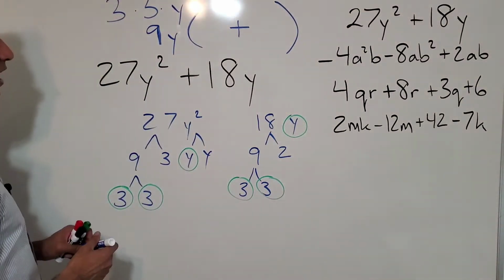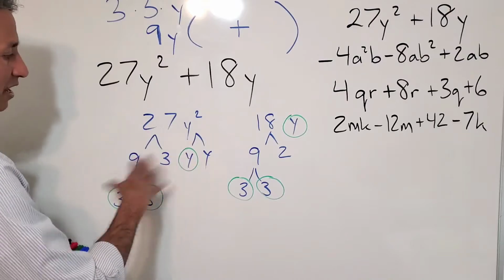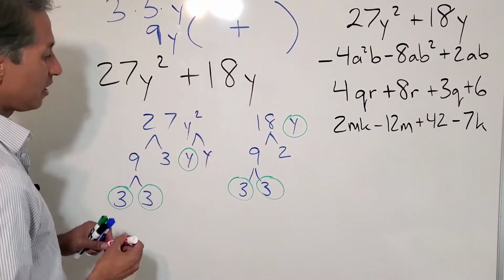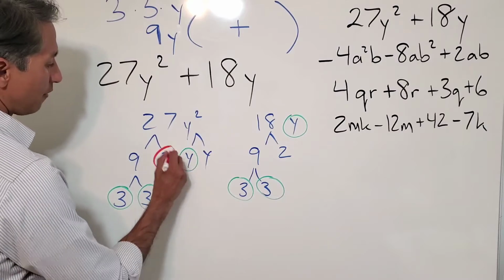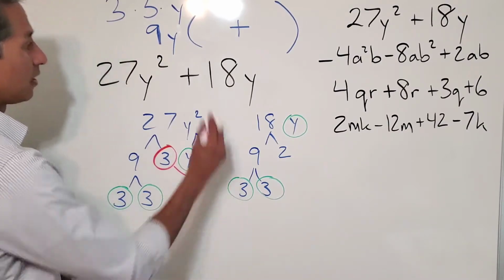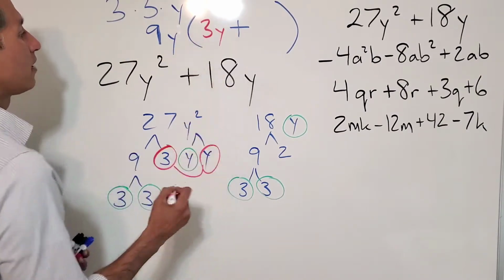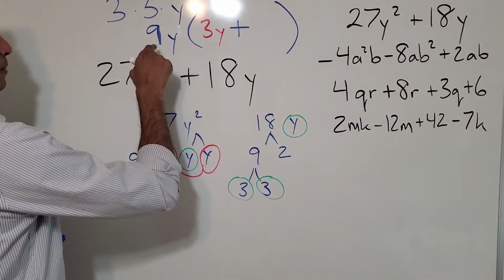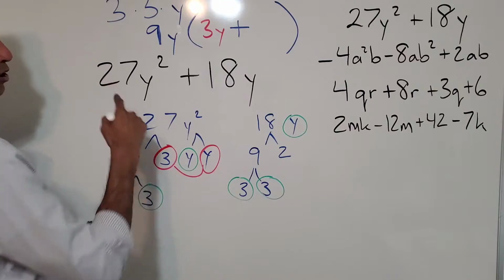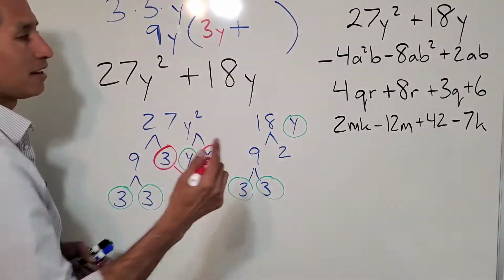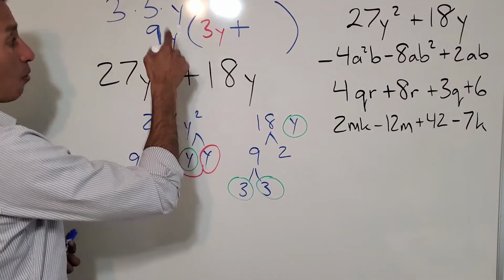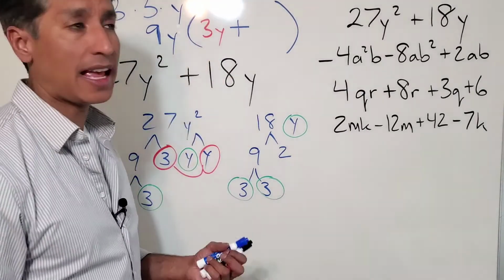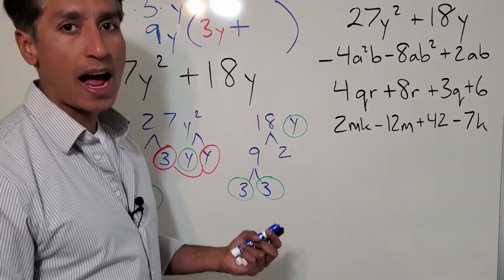Some books are going to say, well, since you've already done the factoring here, the nice thing is that what goes up in here is just whatever is left, 3y. Some books will say, well, 9 times something makes a 27, and you go, oh, it's a 3. Y times a certain amount of y's is going to get y squared, and you just say, oh, it's just y.